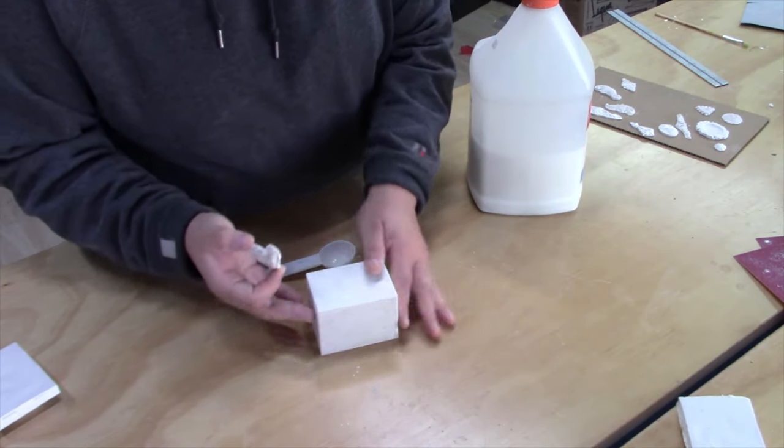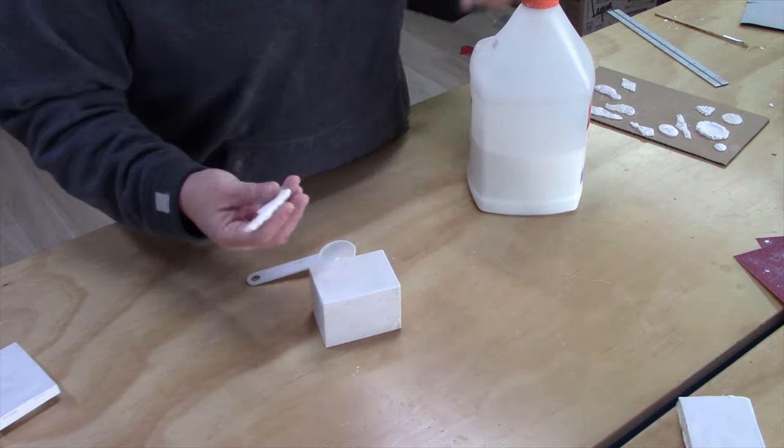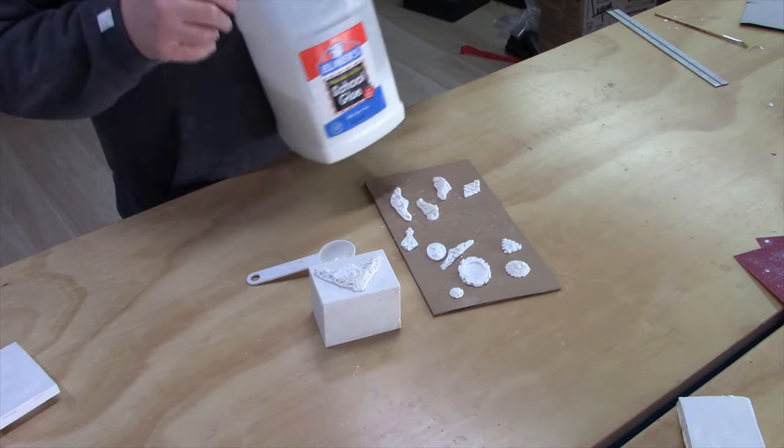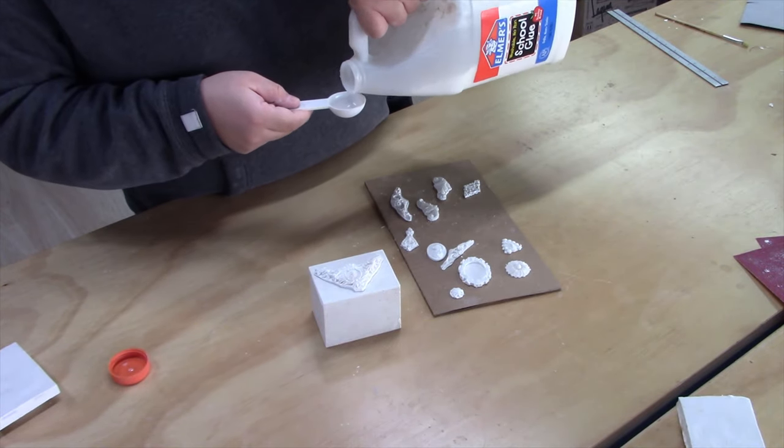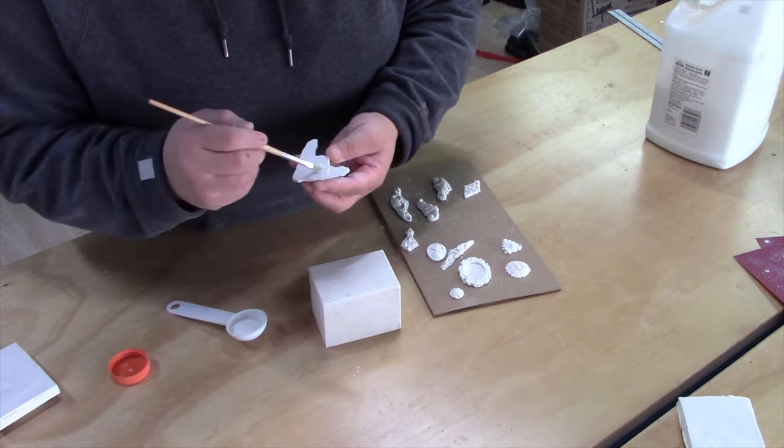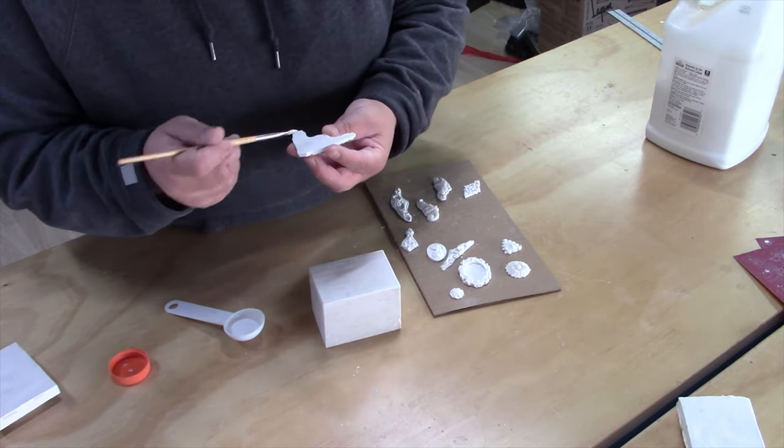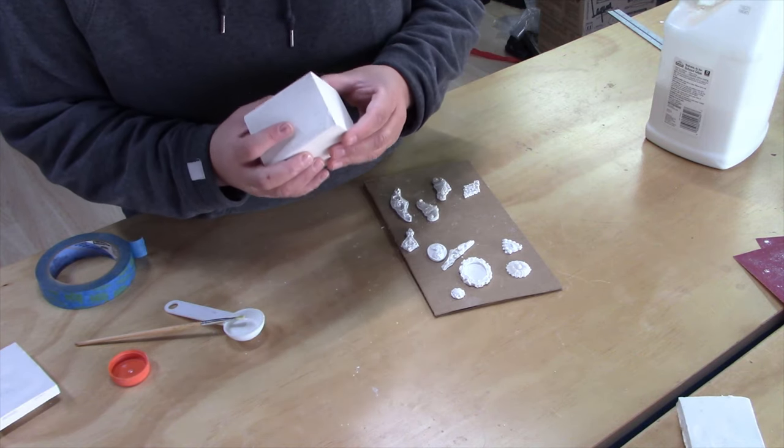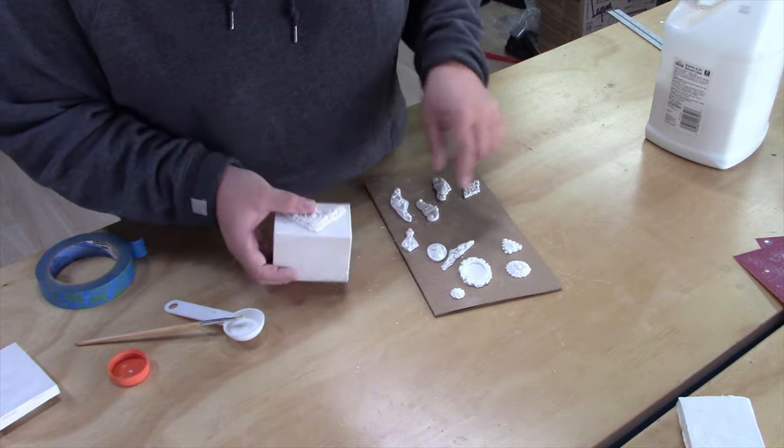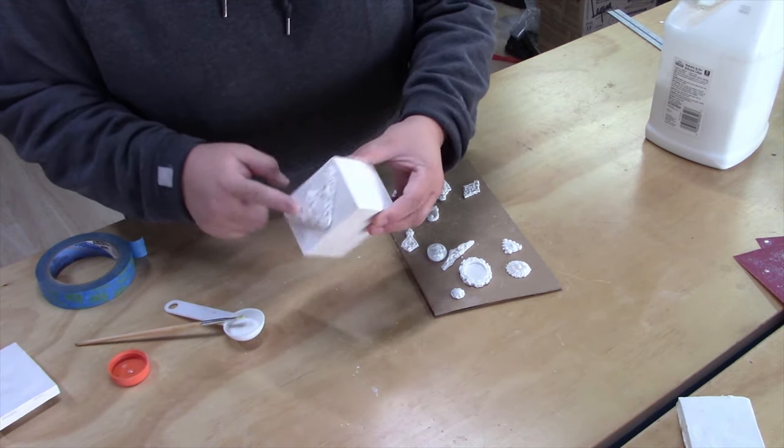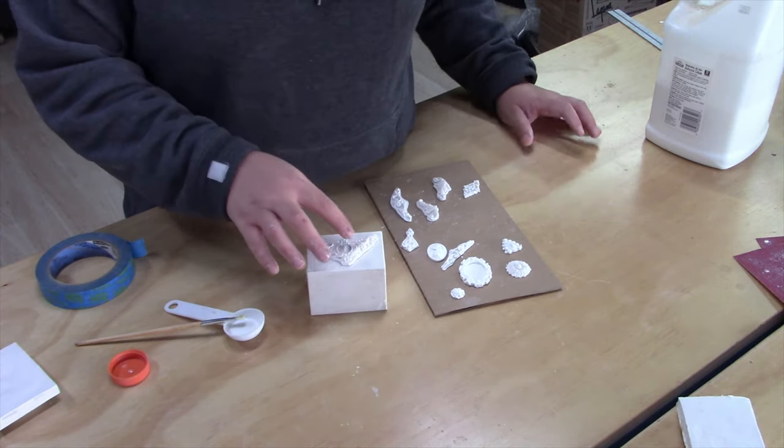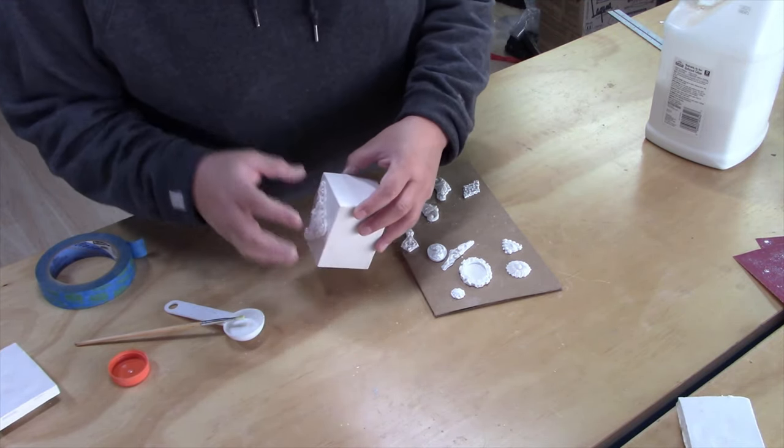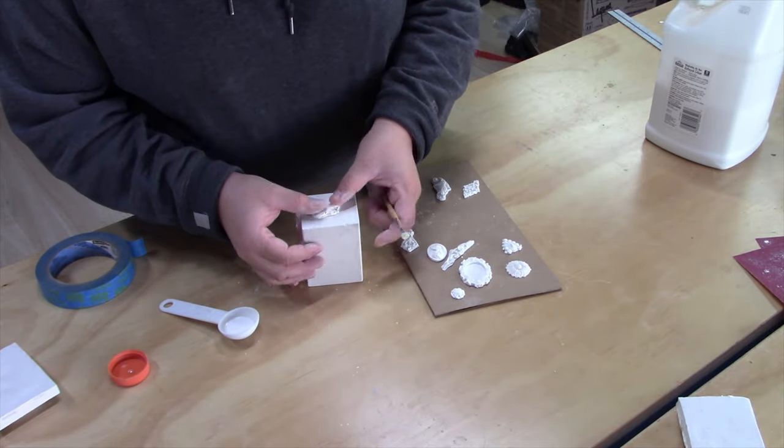And I'm going to glue this onto the box and I'm just using some regular old white school glue. I'm going to pour some in this tablespoon just to make it easier. I have a palette somewhere, I have no idea where. Come in and paint on some school glue and get it positioned where I want it and that's that. You'll let that dry and then you can spin it and add another one. It's really important to try and get as flat of a bottom as you can when you sanded those down so that way you get as much contact around the piece as you can. But pretty much that's it. You're just going to glue up the piece on here with the white school glue and when it dries you're good to go. It grabs pretty quickly because the plaster absorbs any of the moisture. Down and hold for a few seconds.